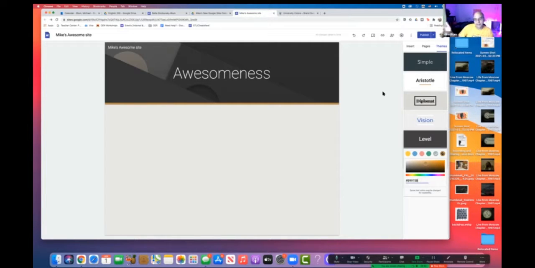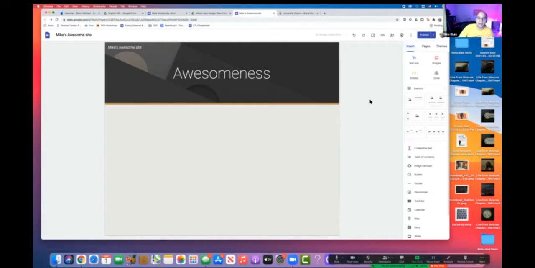So there's no need to save, it saves automatically. So now I'm done with my themes and I've changed my theme around. So take a minute, I'm going to stop my share, play around with everything that I've talked about, make sure that you see where everything is and you can change the color and you can change the theme. There are other things that you can do with the theme. So take a look at the other things. You can change your font style. You can change your font size sometimes, depending on what the theme is.